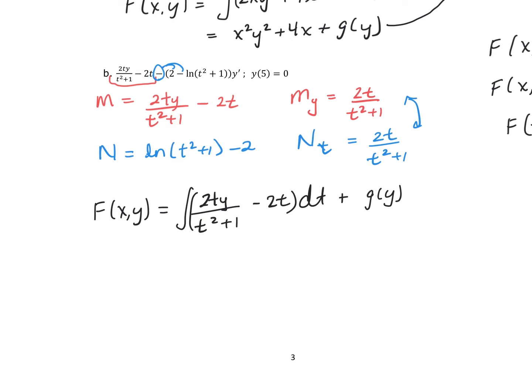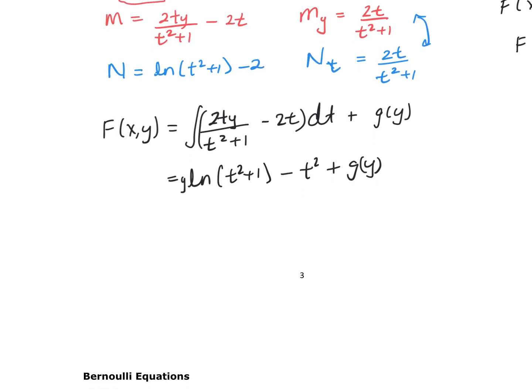So I'm going to do this integration, and you can see when I integrate the first term, this will become the natural log of t squared plus 1. Now, for the natural log, I should put the absolute values, but it is t squared, so that's going to be positive, so I don't have to worry about the absolute value. Oh, and I should have y, because I'm doing the integration not with respect to y. Well, yeah, because I have the 2t y, and the y is just a constant, so I have y times the natural log, so don't forget that. And then minus t squared plus g of y.